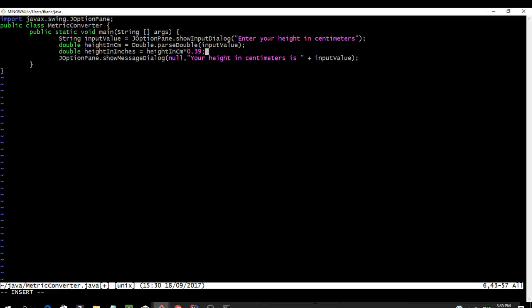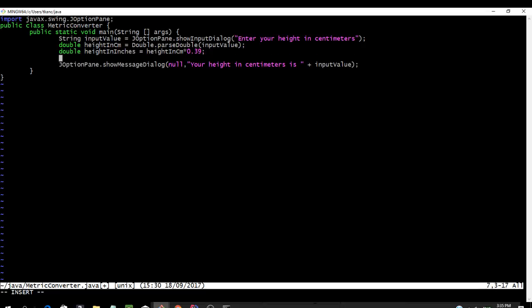So after we get height in inches, we want to get height in feet, right? To get height in feet, we know inches divided by 12, right? So we say feet is always going to be an int, so we can just use int, whole number, right?